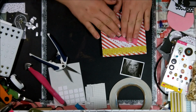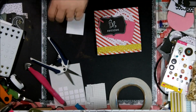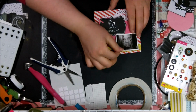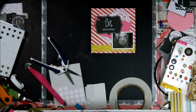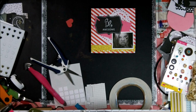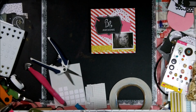So I'm layering up one of the Recollections doilies, one of the DCWV tags, one of the pink ones, and the Be Awesome is cut from an Instaphoto paper, one of the Instaphoto tags, the rectangle papers, or the large square papers. That's where it's cut from.